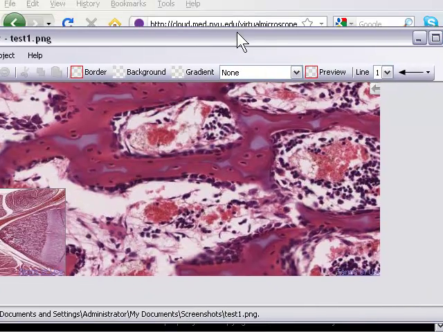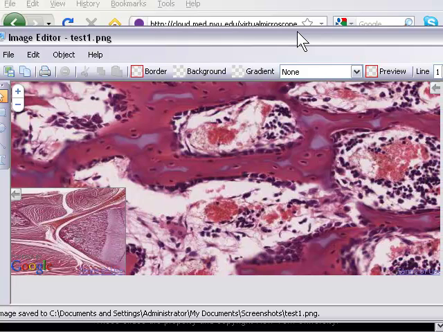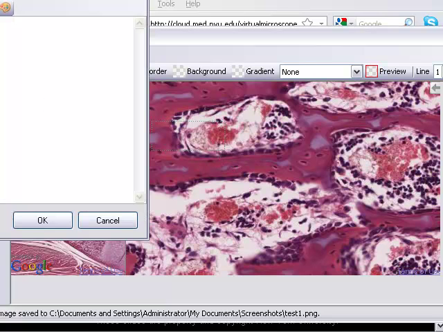What happens next is a separate window opens, and in this separate window you can edit the image, do a number of different things. The things you may be interested in knowing about that you can do would be, for example, to draw a box around something on the image, as I've just done here, and maybe to take a piece of text and to add text to the image associated with that box.